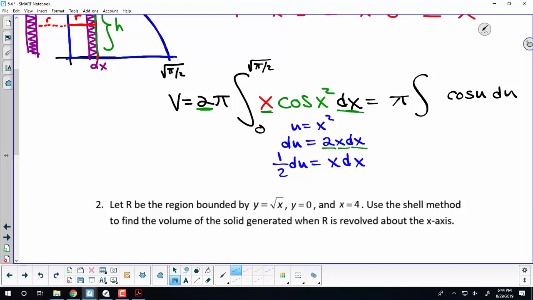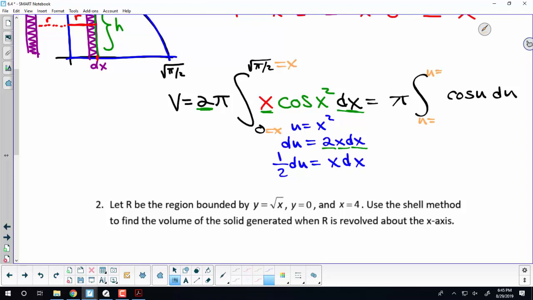So much simpler integrand, and I always recommend working with the u substitution with your bounds as well. You can find the antiderivative of that, resubstitute, and then plug in the original bound 0 to square root of pi over 2. Or we could just use the bounds for u, because as a reminder again, this is an x value, this is an x value. Here we want a u value and another u value.